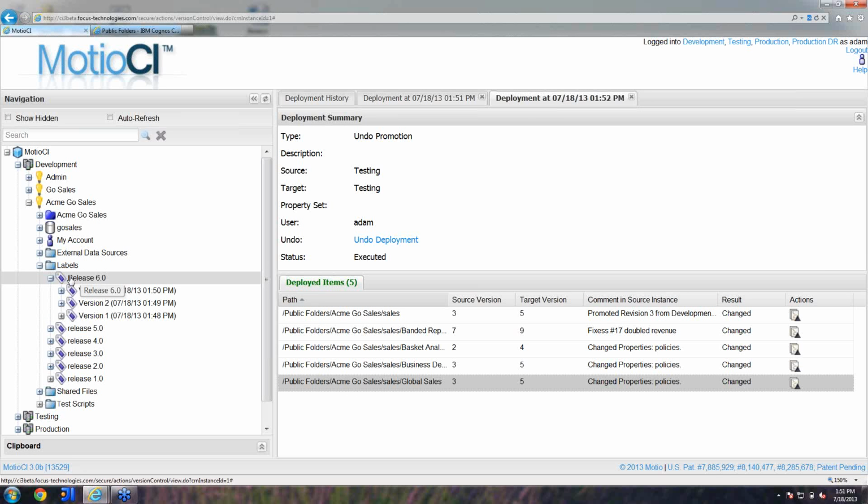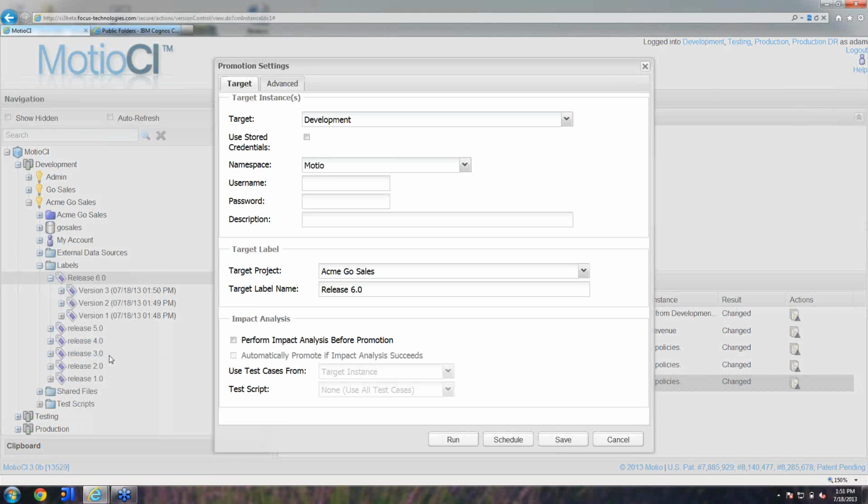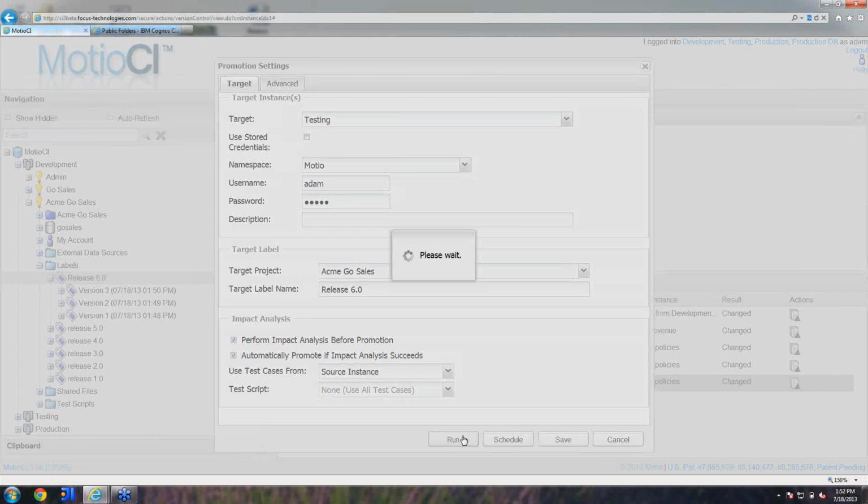And so what I'm going to say now is, as an administrator, before I sign off on this, I want to do some testing of it to make sure everything works in the target environment. So in this case, I'm going to set it up just the same as before. But I'm going to say I want to perform an impact analysis, and I want to do it using test cases pulled from either the source or the target or both. And in this case, let's do it from the source because I have some better test cases set up there in this particular environment. I can also say, if the impact analysis succeeds, go ahead and just promote everything. If it fails, don't promote it, leave the promotion in a saved state so I can review it and decide what to do.